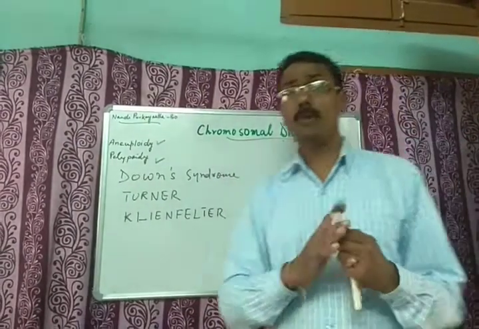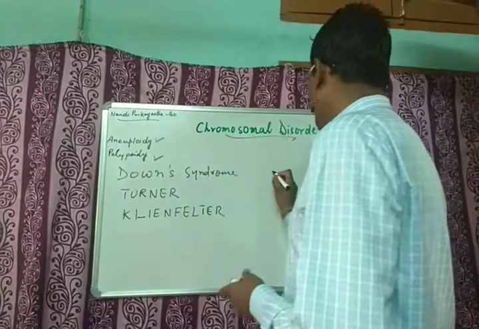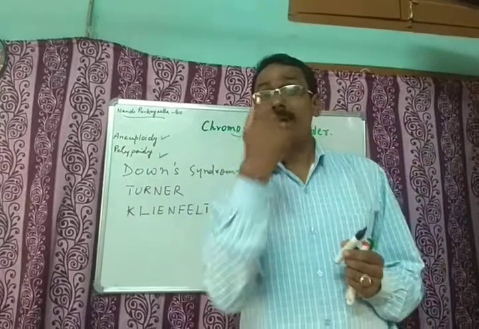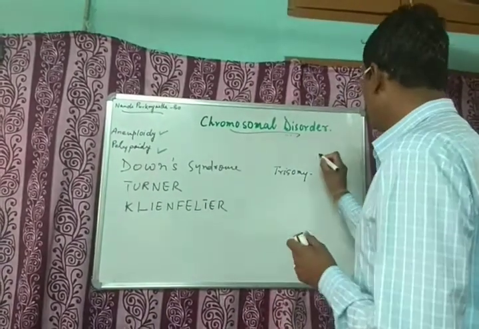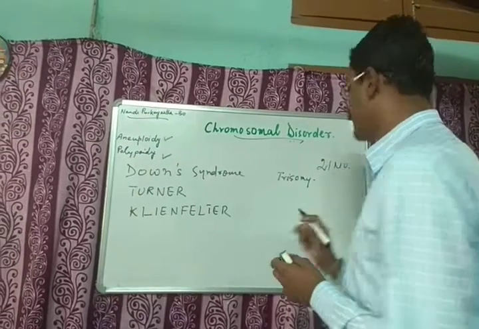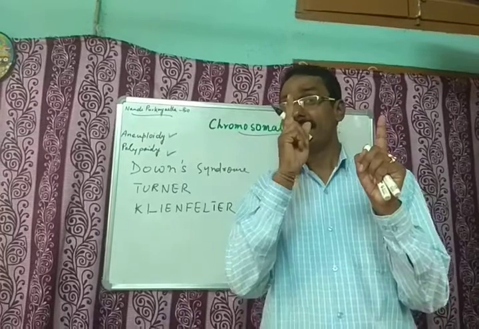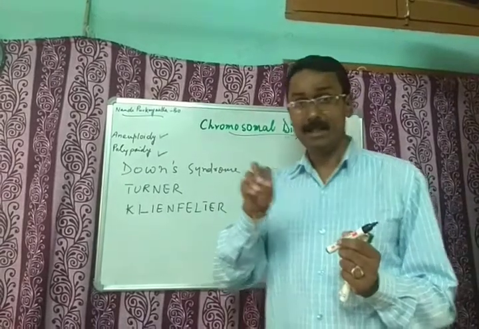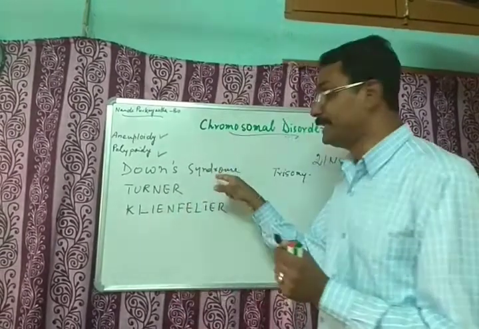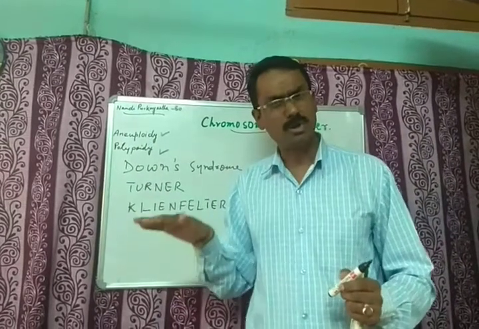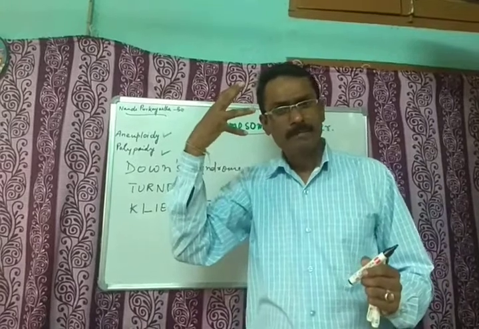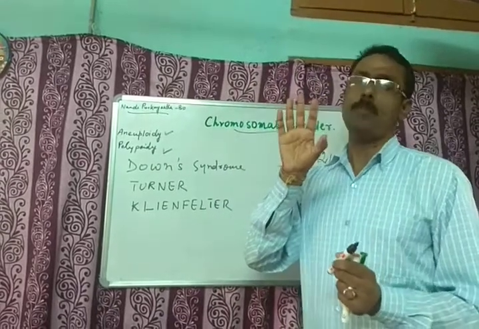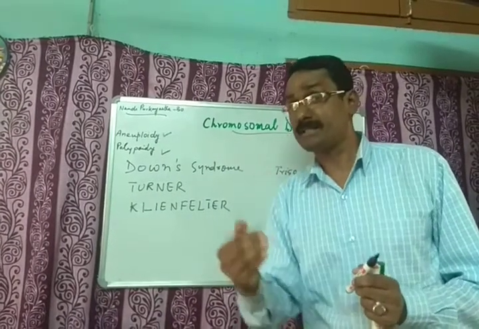What happens in Down syndrome? This is due to trisomy. What is the meaning of trisomy? 3. Occurrence of another extra chromosome. Where? Extra chromosome is occurring in the 21 number chromosome. Important thing you have to keep in mind. Trisomy is in the 21 number of chromosome. What happens there? The baby who has taken birth with this syndrome has stunted growth. Small, short, head rounded, mentally retarded most of the time, or the mouth remains open. This is Down syndrome. Down was the first person to find it out.